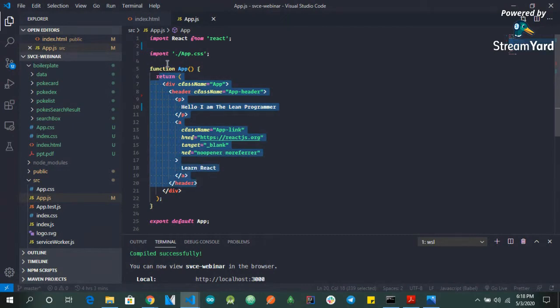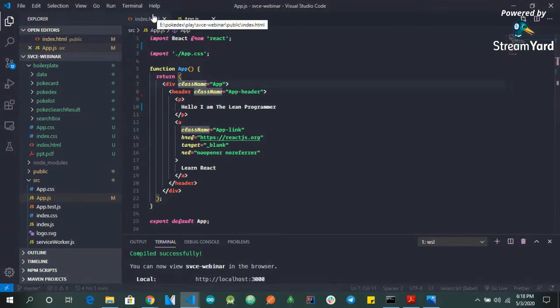And just one more thing, whatever you return must be wrapped around a single div. You can't return multiple tags at once from a single functional component or a class component. So everything that you return should be wrapped in a div tag. Awesome. So I guess we are clear here.